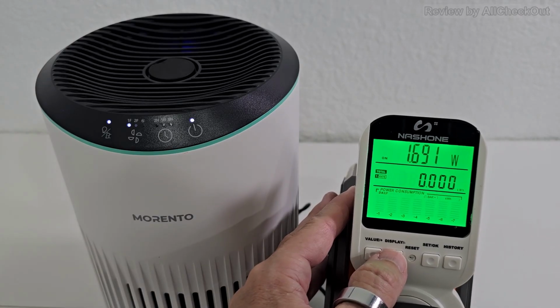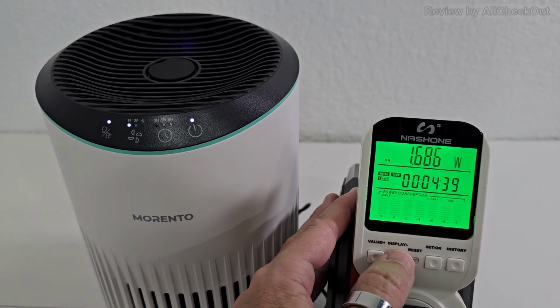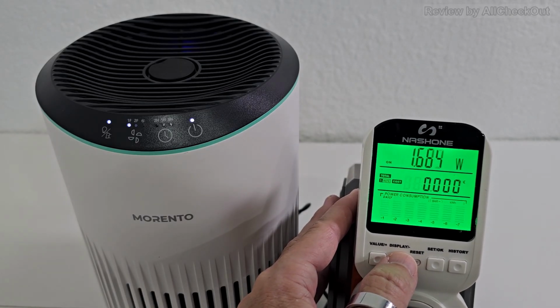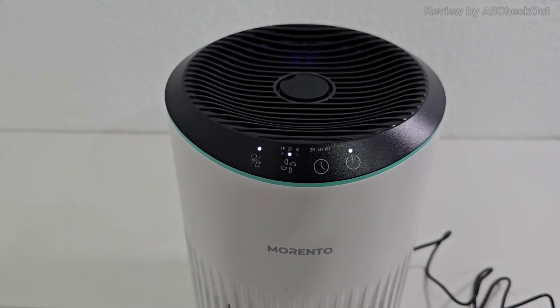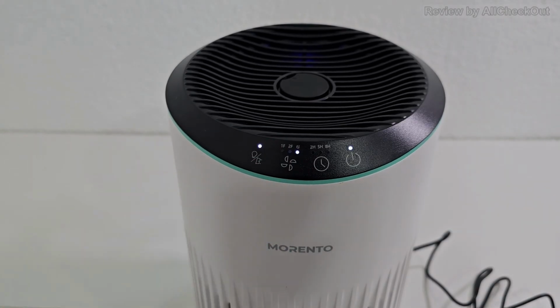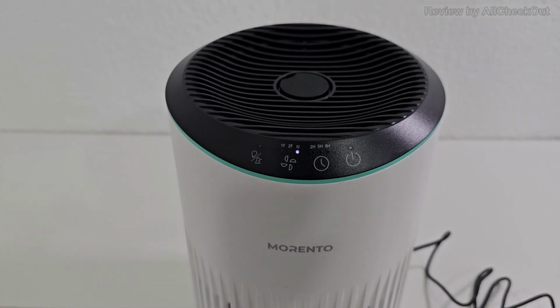So even that would be only around $2.60 based on average kilowatt hour price as of October 2025 in the United States. Of course, on the highest setting, based on my measurements, it's consuming 6.4 watts, still below the 7 watts. Of course, that would be a little bit more cost then, but nobody is running that on the highest speed 24/7, rather in the sleep mode or on the low setting.